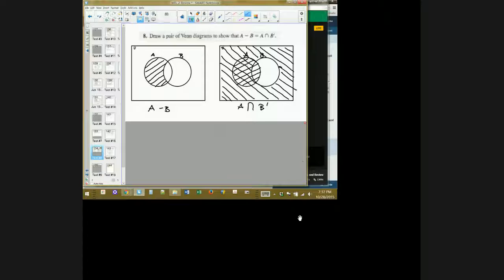But now this one has to be done totally differently. Here I want A intersect B complement. So intersect is what? Is that an overlap or is it going together? Overlap. So I'm going to shade A one way. I shaded A this way. And then do B complement the other way. Everything outside of B. And because it's an overlap, where's the answer? Where's the cross-hatching? The cross-hatching here agrees with what we had over there. They're both 3/4 moons in the same place. This answer is the same as this. Why is this the answer? Because it was an intersection, crosshatch. So we've shown they really are equal.